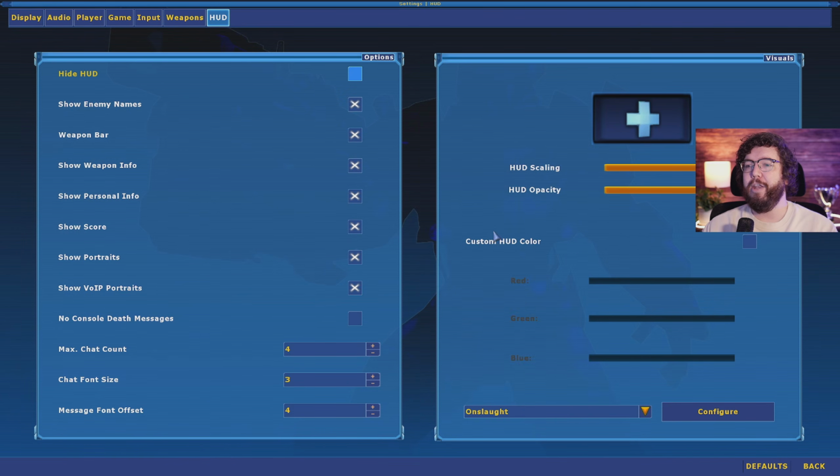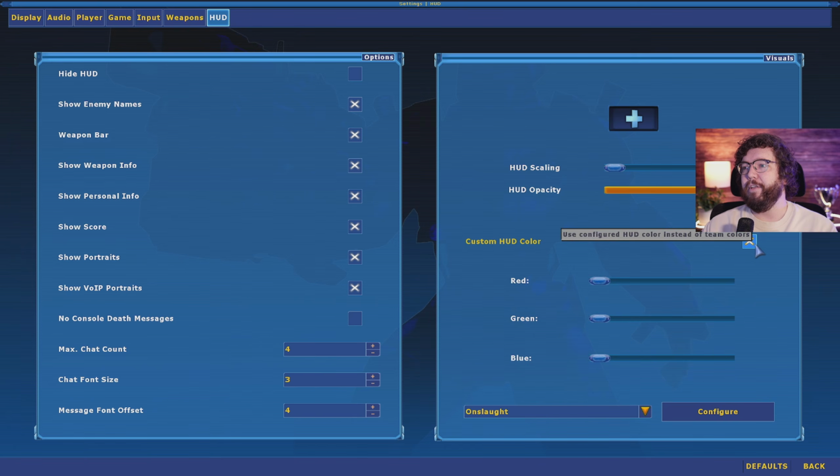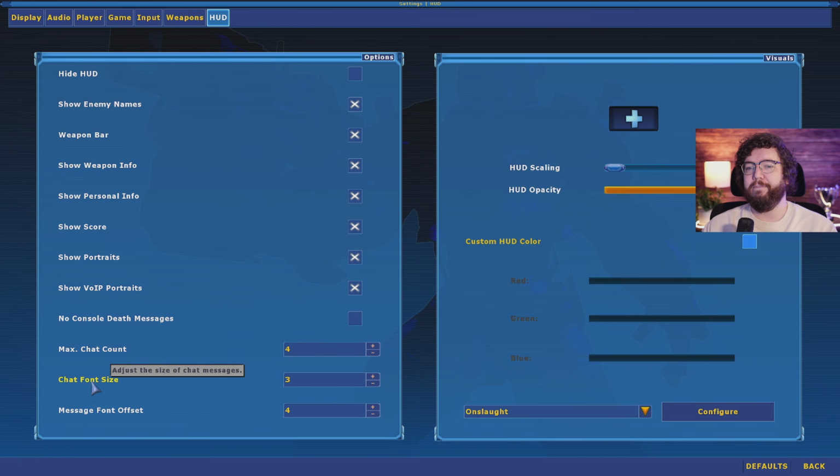Over to the HUD. These are all the default settings again. Some people leave it, they use it. I like to put my HUD scaling low, make it smaller so I can see more of the screen. I'm very familiar with the game. I know where I want to look. I know what HUD I need to see. I don't need it that big. If you're not seeing your HUD, maybe leave it big. I don't know. You can change the color of it too if you want. I think it changes colors based on what team you're on. I've never messed with any of this stuff. I leave it all on. You can go chat font size a little smaller, things like that.